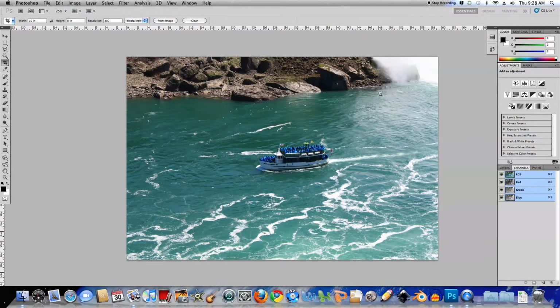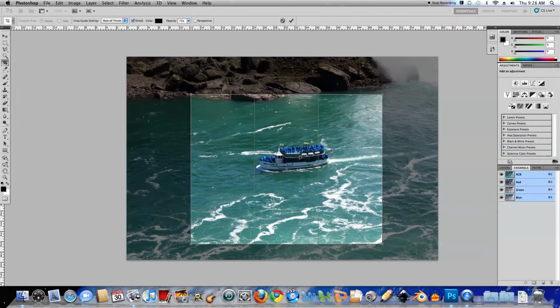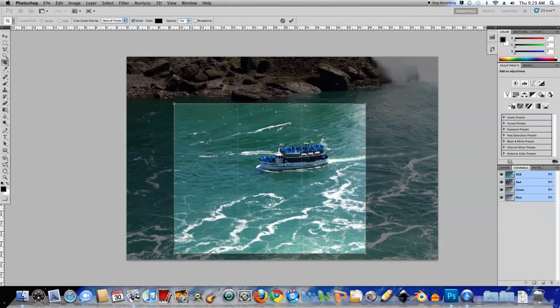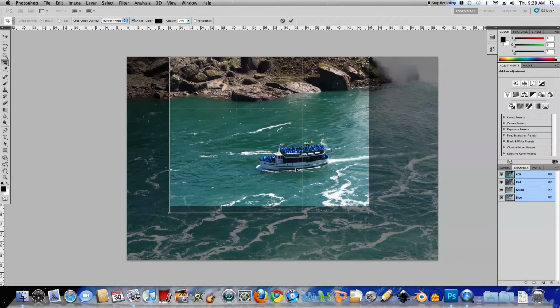So I'm going for a portrait shot, so I can click and drag out my box, and what I want to do is see where these guides cross in sections here. What I want to do to make it a bit more visually interesting and give it a bit more impact is place the boat around in this area here where these lines cross. Okay, and then I can resize it a bit more. I can drag it around and get it to where I want it. I can have it down there, or I can place it up here a bit if I want to include some rock.